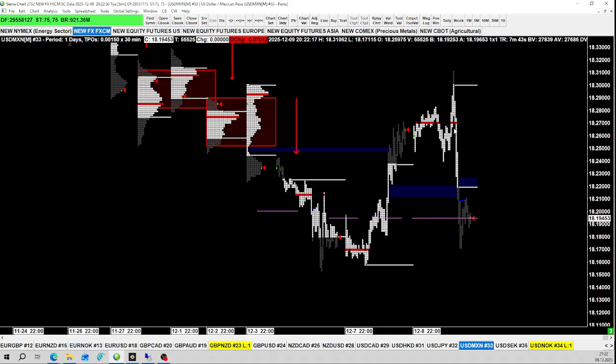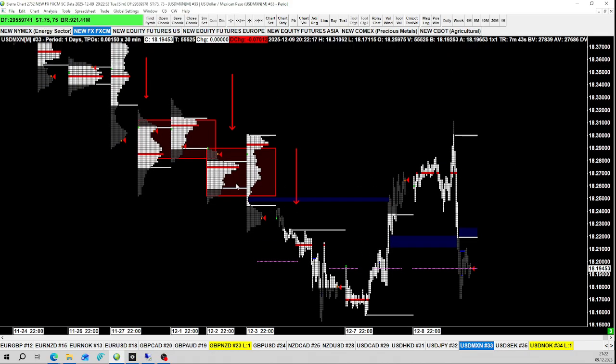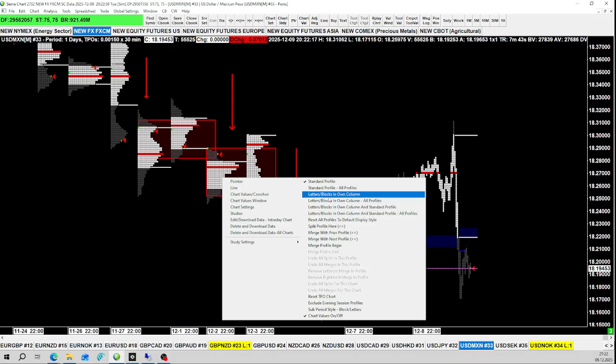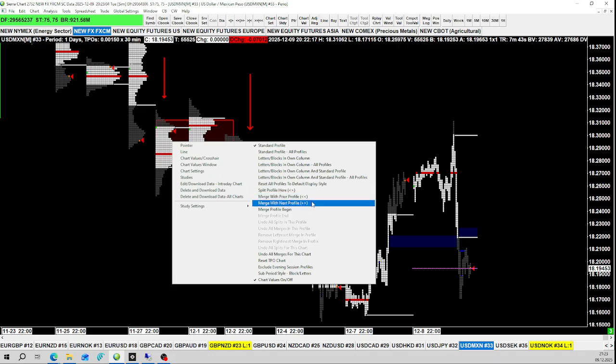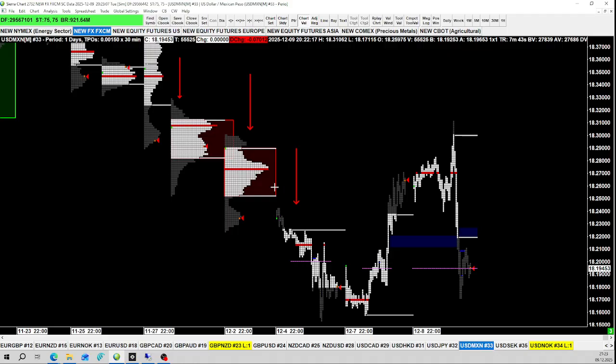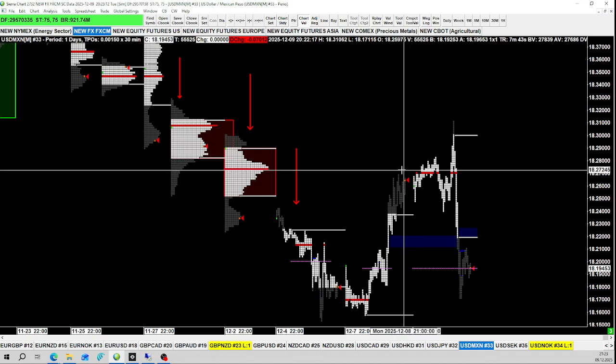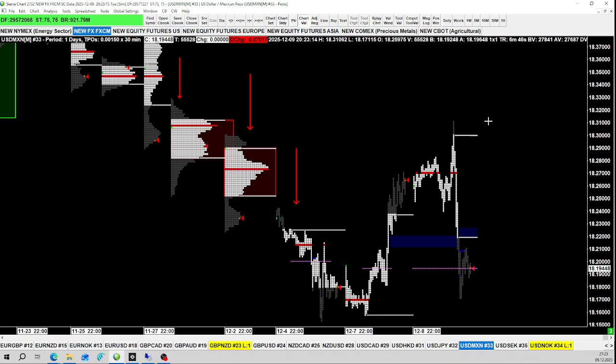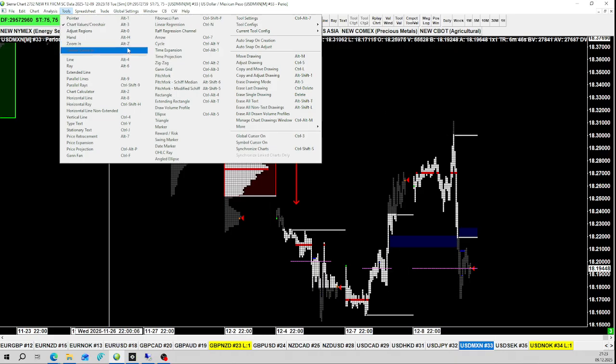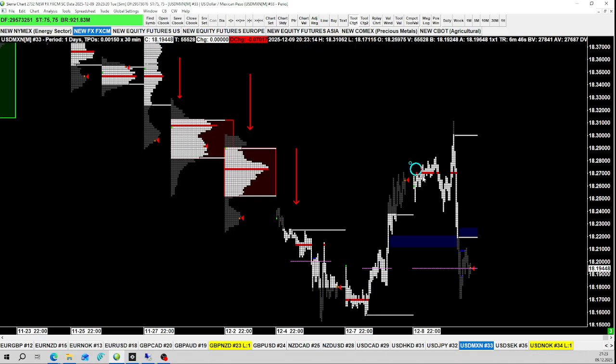And if you see here, both of the targets, which I also mentioned on my Twitter, I will merge this one and merge this one. The very first target which I have is this point of control of the composite profile, so it was somewhere around here, and the next one is actually here. I would say that the first two targets were reached.